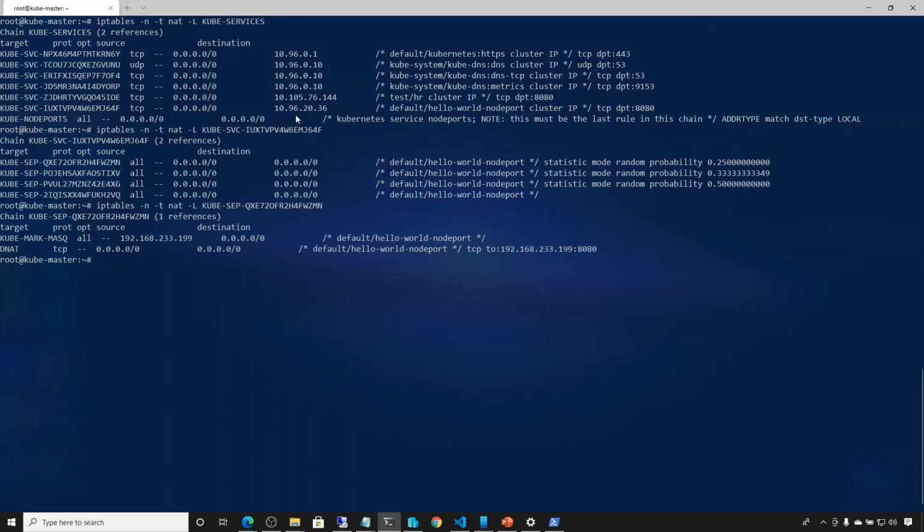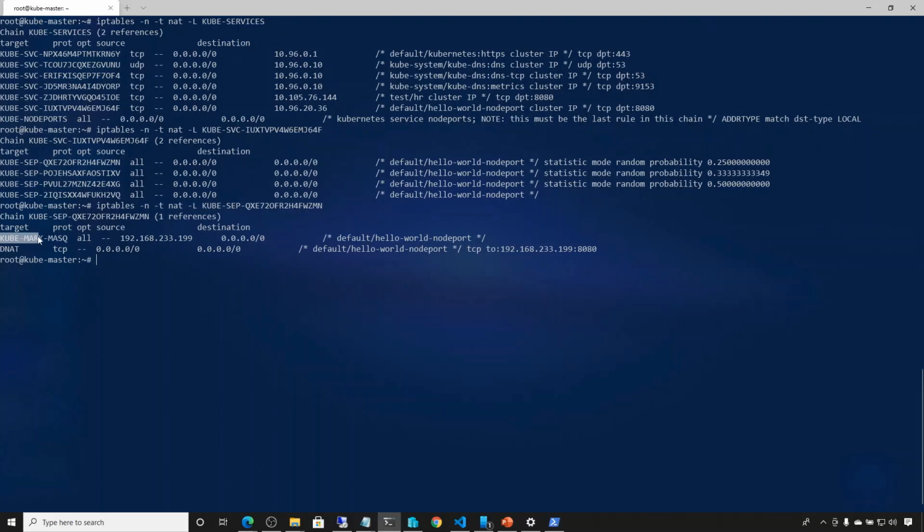So we're going from 10.96.20.36:8080, that is the port number of the service that is listening on here. It then changes that to 192.168.233.199:8080. So basically we change the IP address and the port from the cluster IP to the service that is listening on this pod.